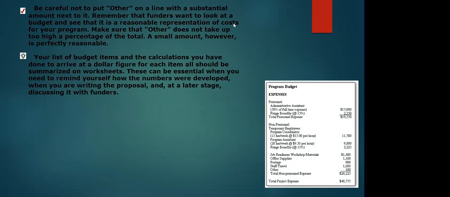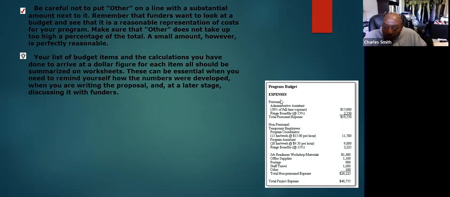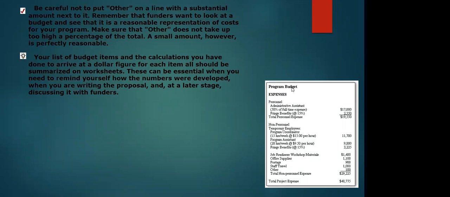All right. Let me move this object that's in front of me. I want to just look at this section right here. Do you see where the cursor is? Uh-huh. Okay. It's the budget, program budget. It consists of the expenses. And this lists all of the expenses.